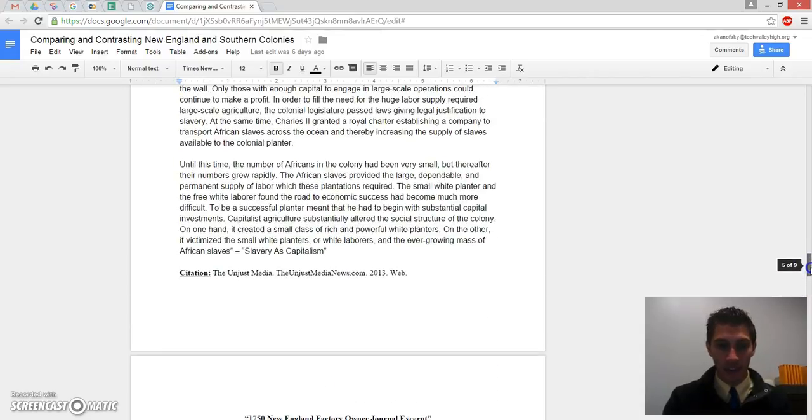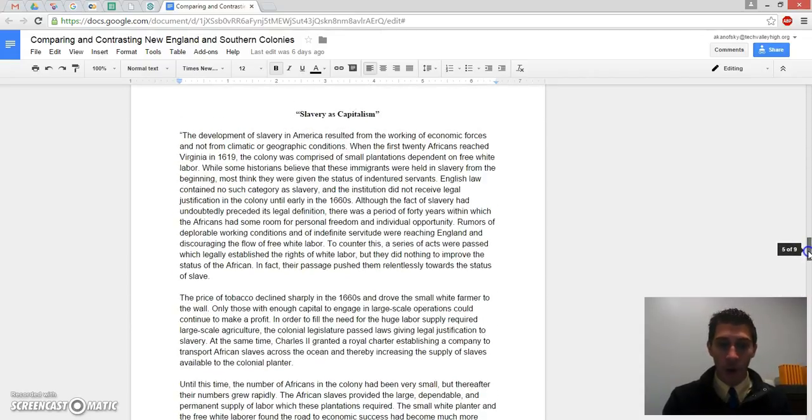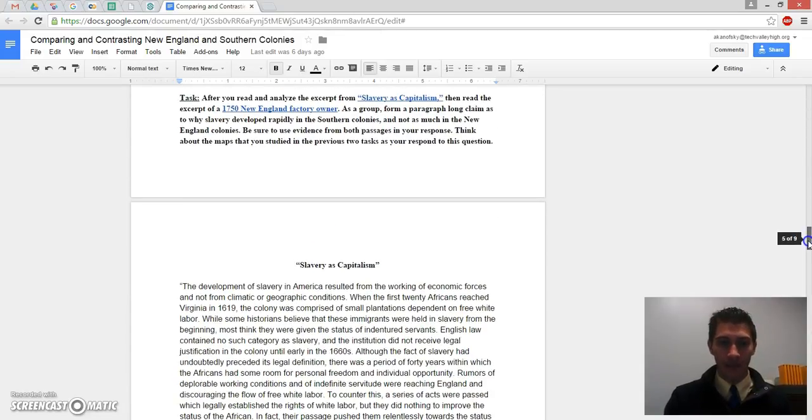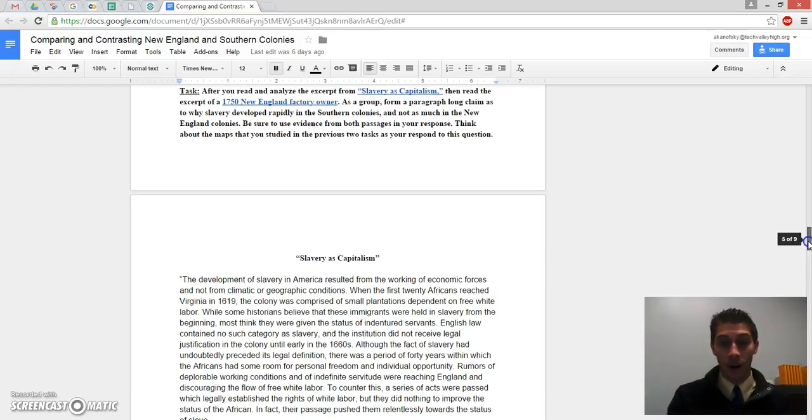And the task was basically to compare the two. How was labor used, and what labor needs were needed in the Southern colonies in comparison to the New England colonies? And kind of like the differences in economics and geography, as you can imagine, the South was very heavily reliant on slavery because of these massive farms, these massive things called plantations, that they grew a lot of the tobacco and the other cash crops that they were growing.